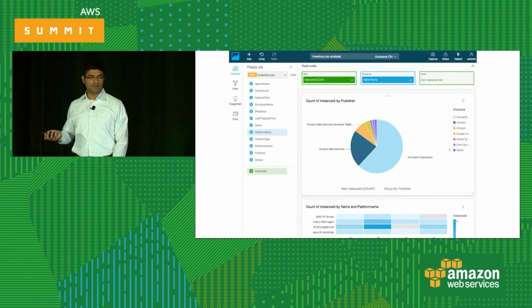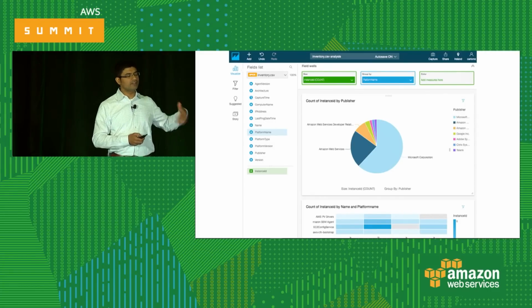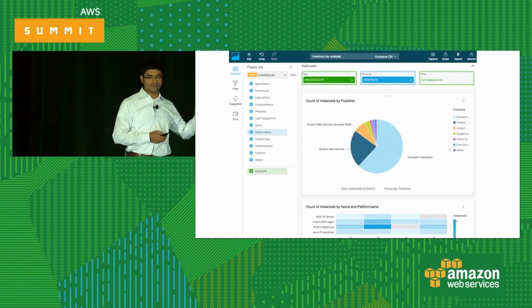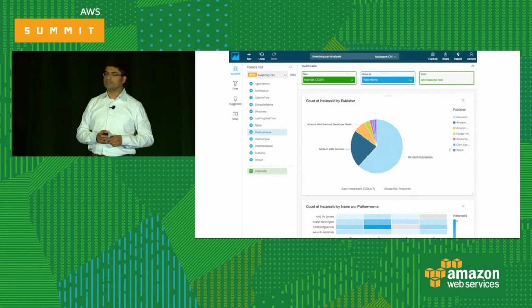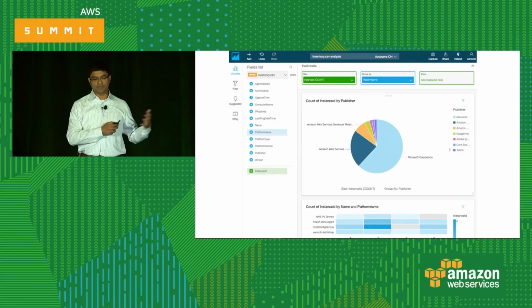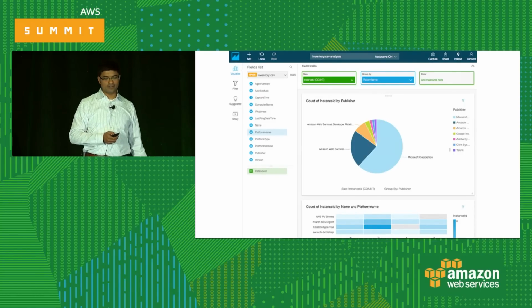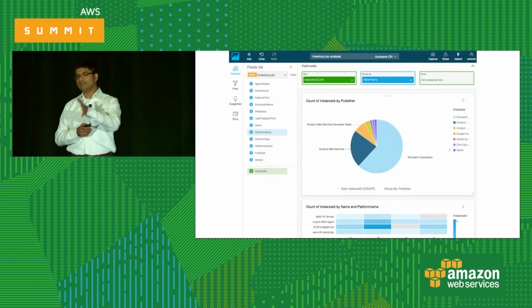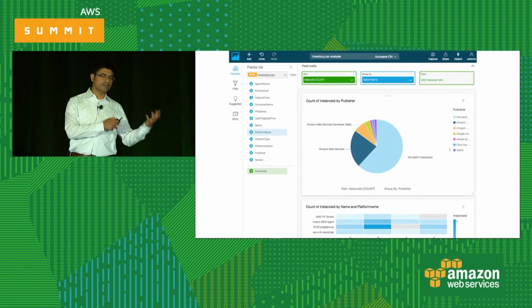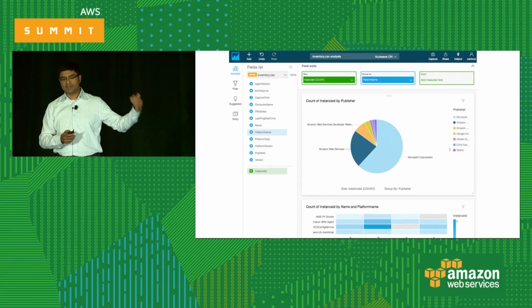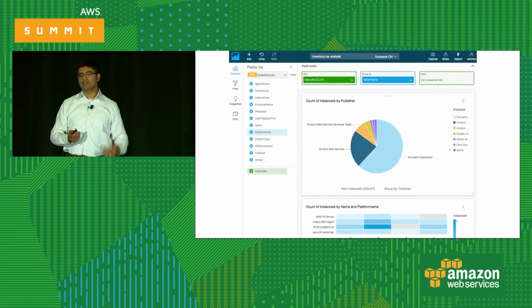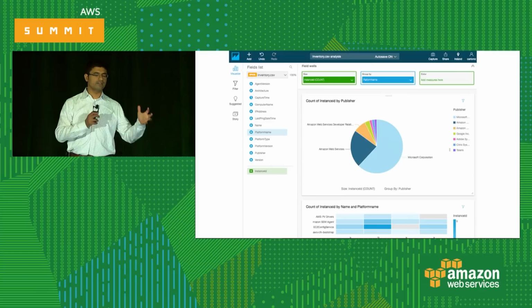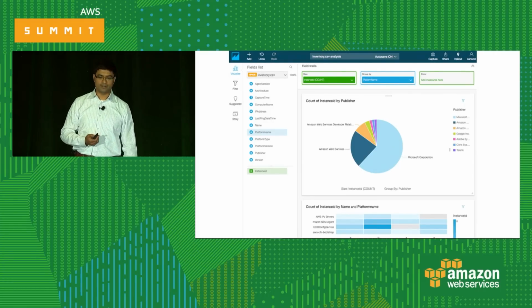So here's an example of a QuickSight dashboard that queries inventory and shows that inventory graphically. So I can see here the count of instance IDs by publisher, how many servers are from different publishers. And just below there, you can't see all of it, it shows you kind of a heat map of the versions of software that are installed. So you can slice and dice that data that is delivered by inventory in any different way that you want. So certainly, you can use our console to query, but you can now bring that into Athena and QuickSight to do further analysis that you want. This is really, really useful if you have hundreds or thousands of servers, and you want to slice and dice them to find out what you need to do in operational work.